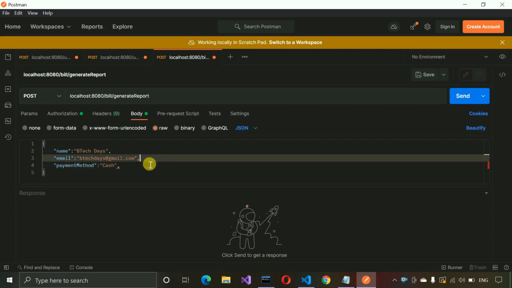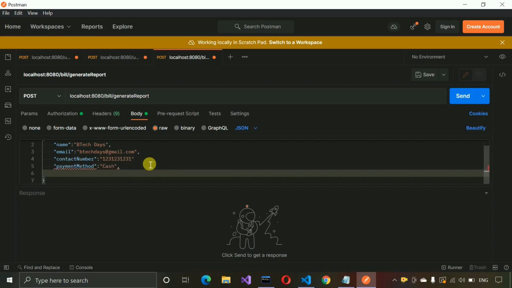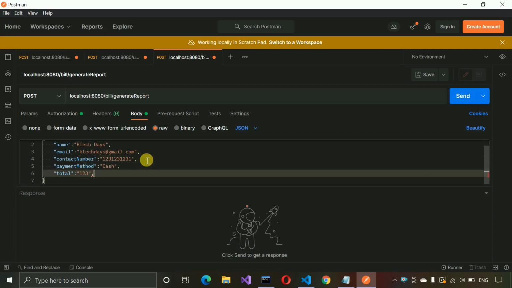Okay, so contact number we also need to pass. So contact number, and here we have to pass 123 123 1231. And after payment method, the next we have to pass the total amount. So let's write here 123 and put comma. Okay, here we forgot to write the comma. And after total, the next we have to pass the product details, and in this we have to pass data like this.